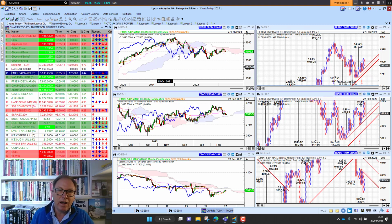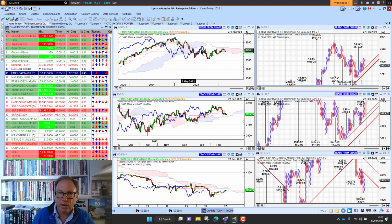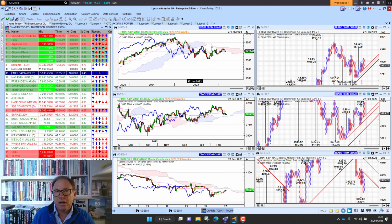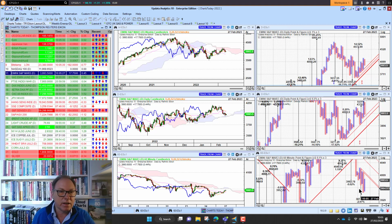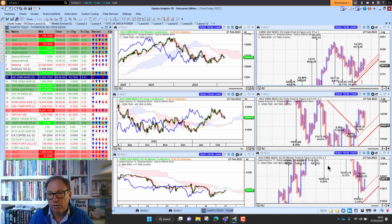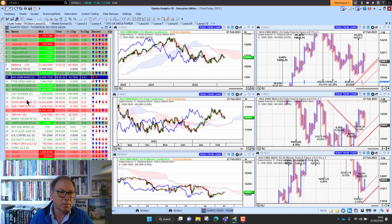So we are still long-term bearish for markets on the basis that we fell through that chart middle of last year, and we've been in that bear territory. We do have an upside target, but we do have these downside targets hanging over us, so watch for any new downside targets. And short term, we're seeing a target there 3% lower on the S&P future. On the NASDAQ, we've got that same target activated, 3.5% lower, and we see we're below the cloud there on that 60-minute chart as well.